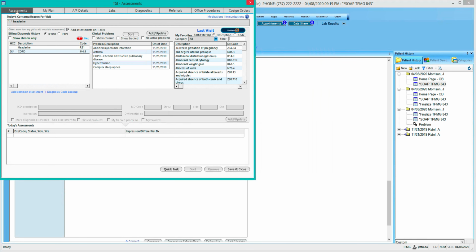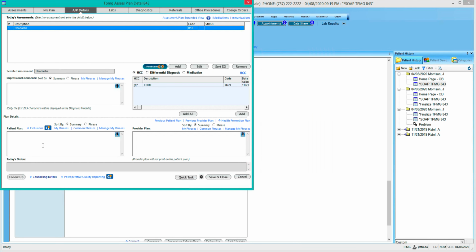I don't use IMO, I use a lot of my own saved assessments, and it turns out if you save these as your favorites, in the filter, when you type the percent sign, it makes it a wildcard, so then you can find those things you're looking for. Then I'll move over to the assessment and details, trial of Verisat, never spell it right, follow up 1 month, return sooner, problems develop.